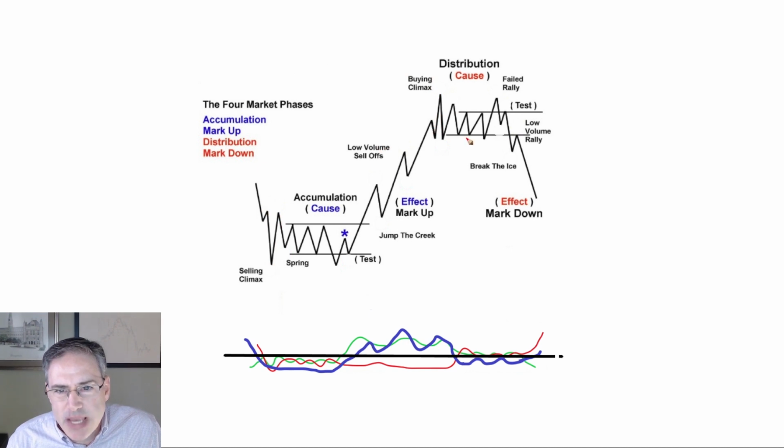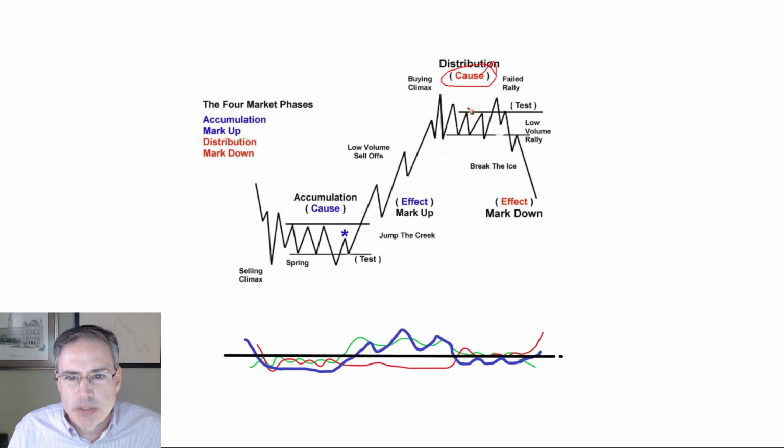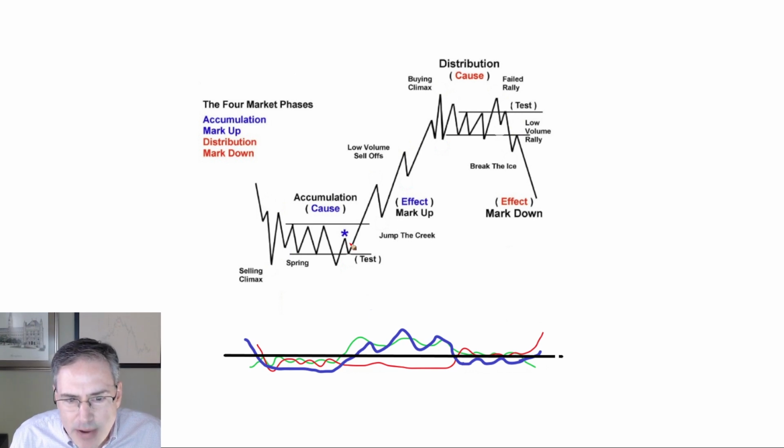And then we go through the same type of phase, another cause. There are subtle differences between this cause and this cause. And this is really what I want to make sure you understand. When you're under an accumulation phase, typically, and this is where ADX can come in really handy, when all three lines are below 25, and we have low trend strength, but if they stay below 25, it's also telling you we have low volatility.